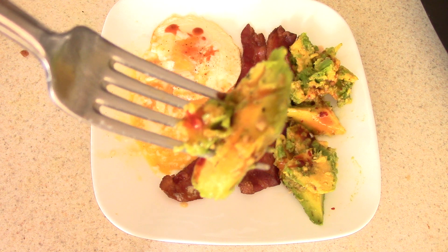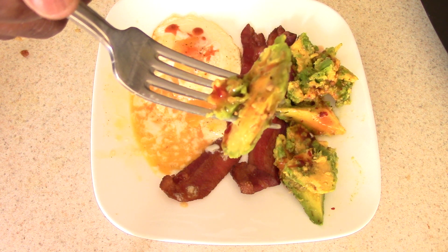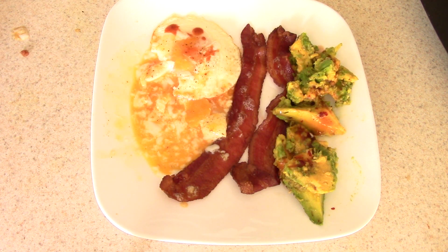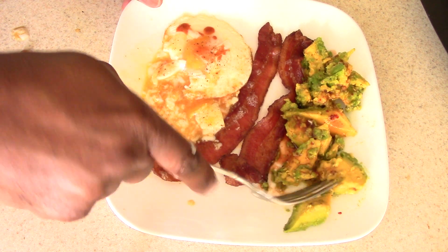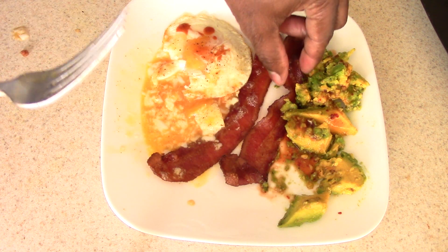Have some avocado with me. By the way, this is fresh avocado — homegrown from my mom's and dad's house. I bought several home but this is one of them. It's so good, and there's a difference between homegrown avocados and the avocados I get at my market. Not saying the store ones are bad, but there is a big difference in freshness.